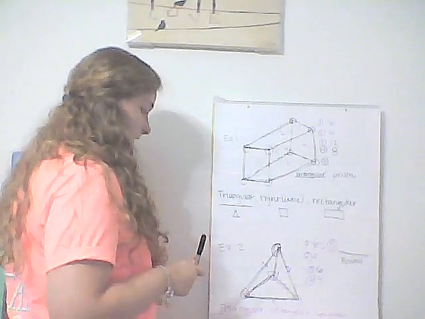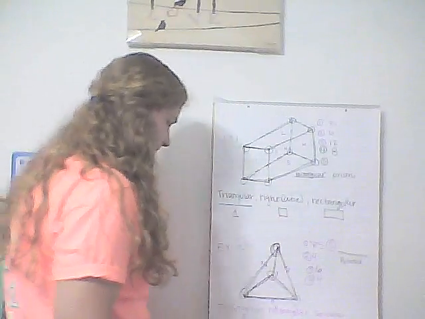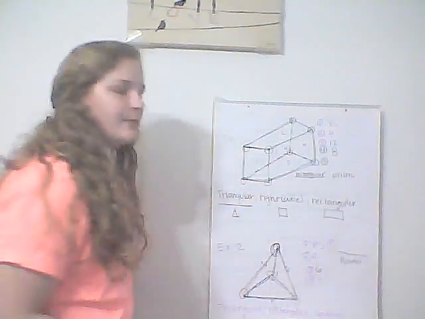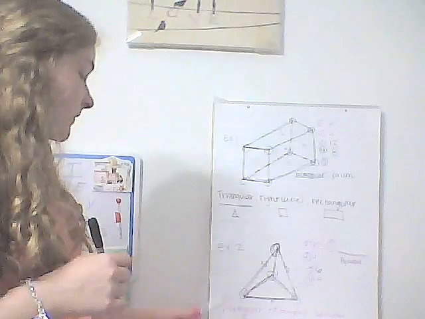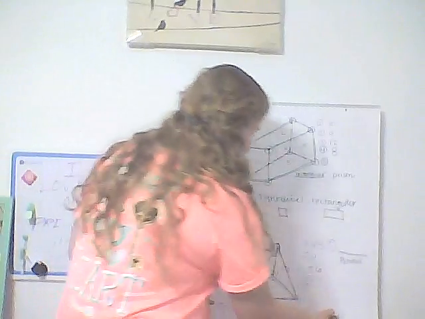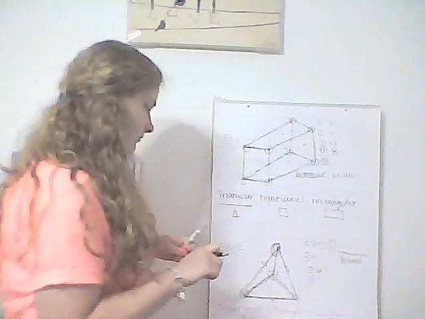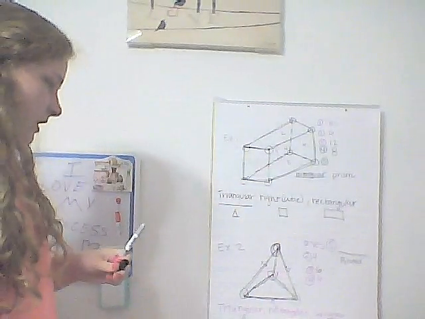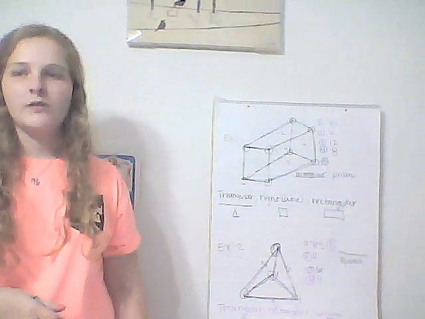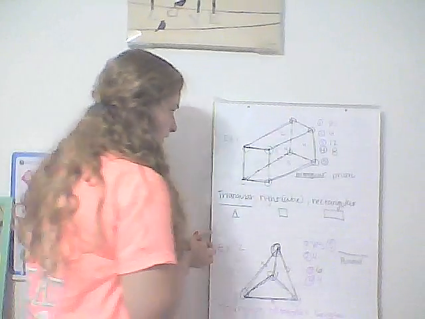Okay, for a triangular pyramid, what is our base going to look like? Diego, what is our base going to look like? Triangle. Rectangle, Deanna. The rectangular is rectangle. Sorry, I kind of gave you that answer. I knew you knew it anyways. And lastly, Stephanie, square base. Oops, that's a square. Okay, Michael, based off of this information, what kind of pyramid do we have for example 2? Triangular. Good job, guys.